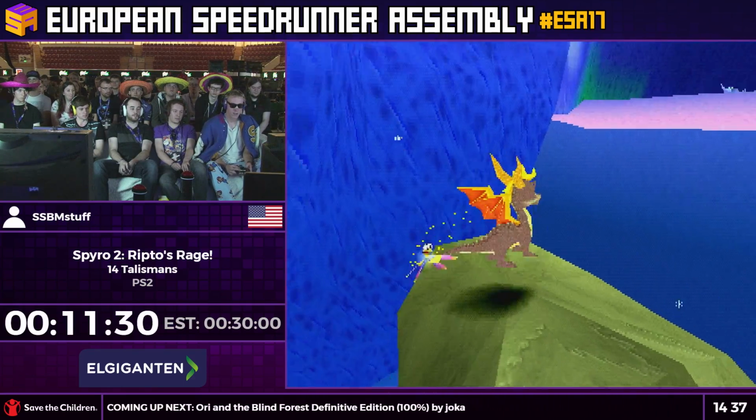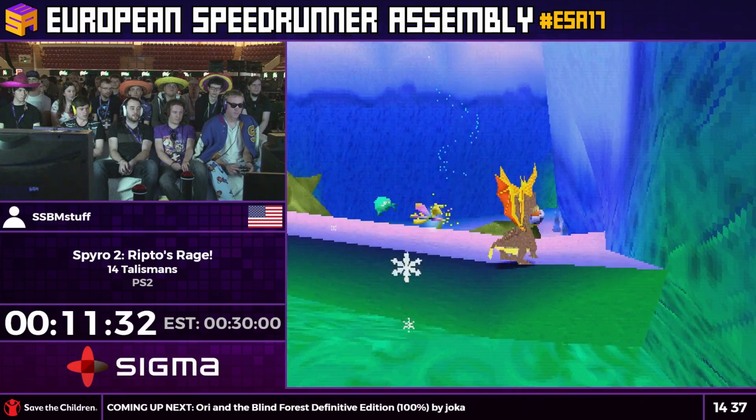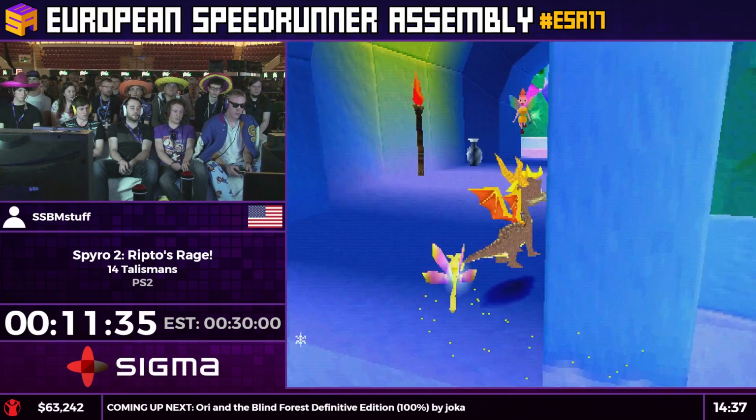And that skips having to pay for this bridge from Moneybags, which saves about 200 gems. There are easier ways to do this. Oh, that should work. Yeah, it's okay, that was good.